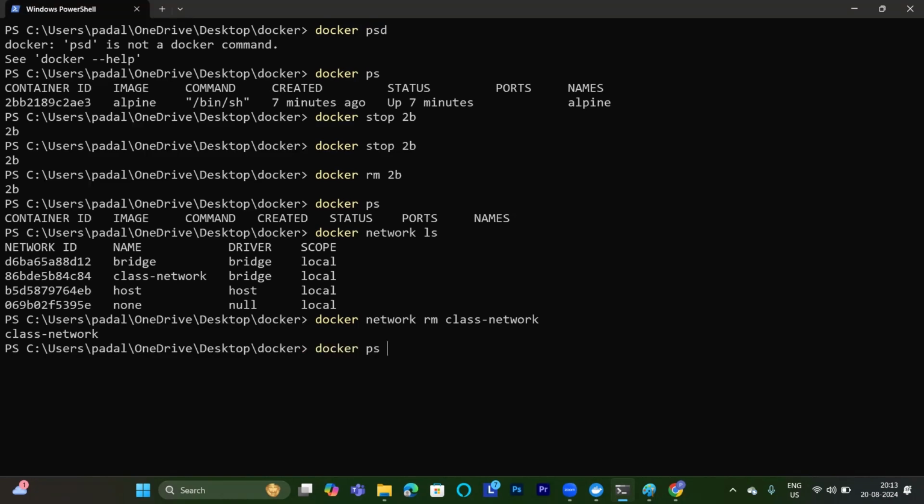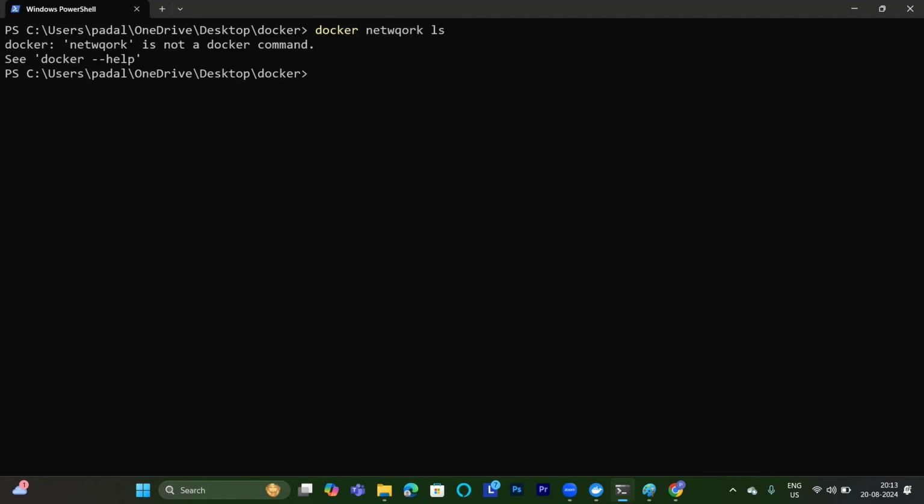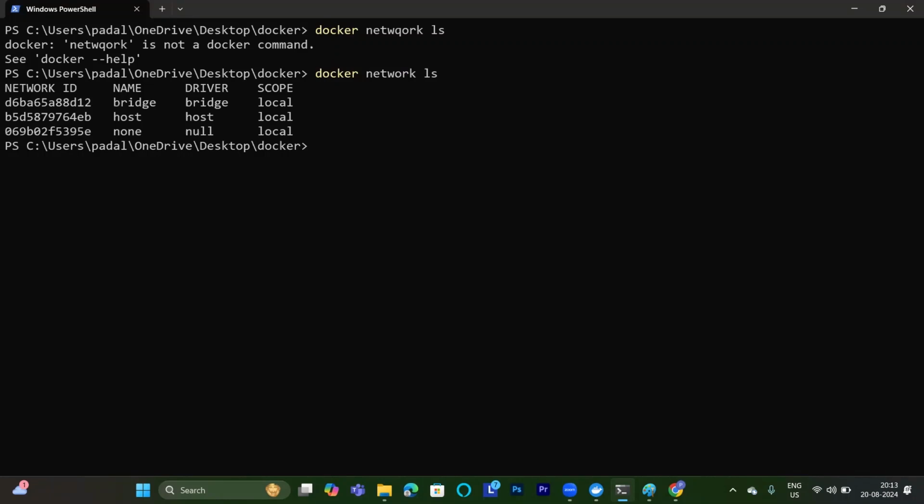That is the entire thing. Now, I won't recommend that you use the prune command. Whenever you are removing, please remove using RM. So this is how we customize our network in our Docker environment. This is how we customize our Docker network. This is what we need to understand. Port mapping is very, very important here.